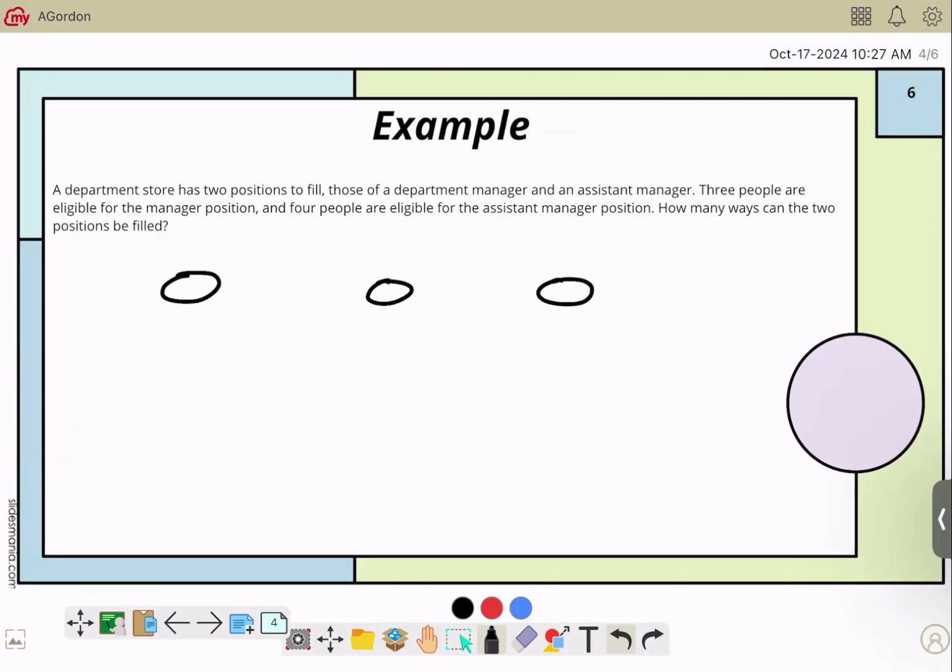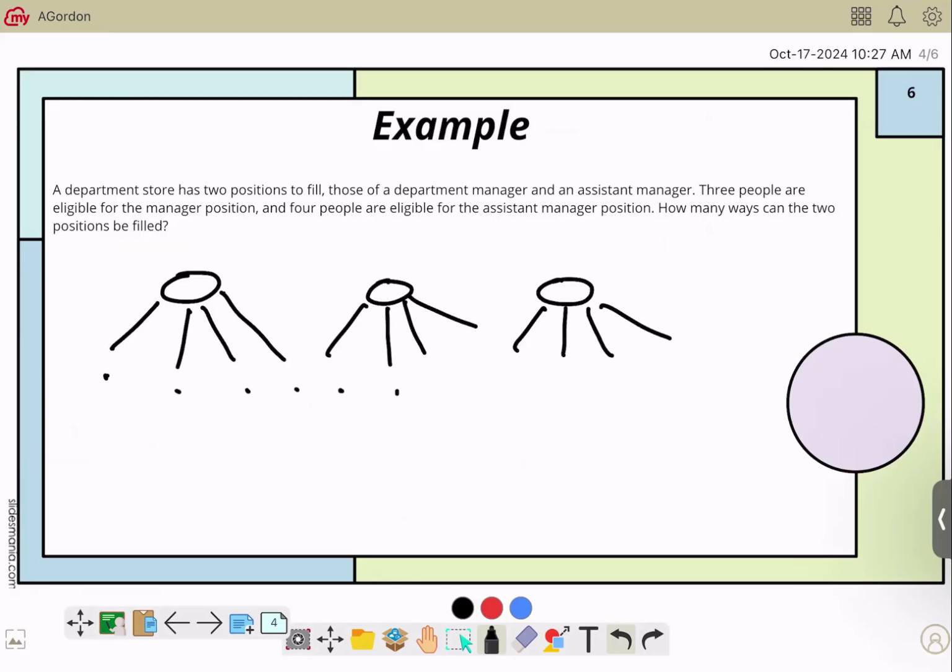And then there's 4 different people that could be assistant managers. So each of these managers could be paired with 4 different assistants. And we could count up all of these options and get the total.